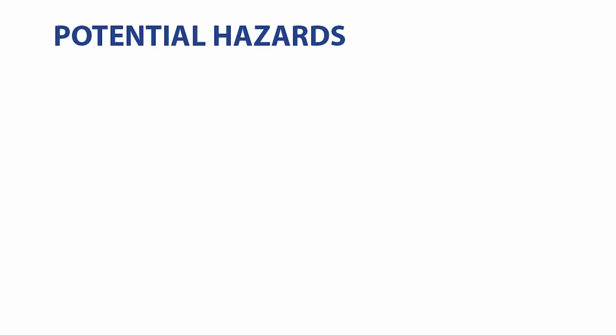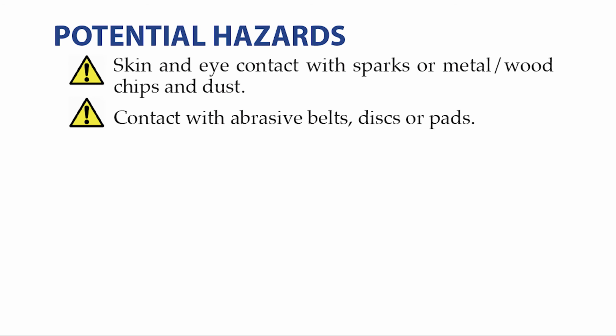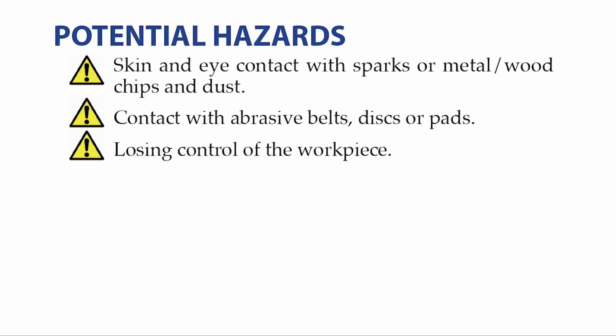These are potential hazards to be aware of while operating this tool. Skin and eyes can come into contact with sparks or metal and wood chips and dust. Contact with abrasive belts, discs, or pads can cause skin abrasion and more serious injuries. Losing control of the workpiece is also likely. Flying chips and sawdust could cause eye injuries. Always wear safety glasses while using this tool.